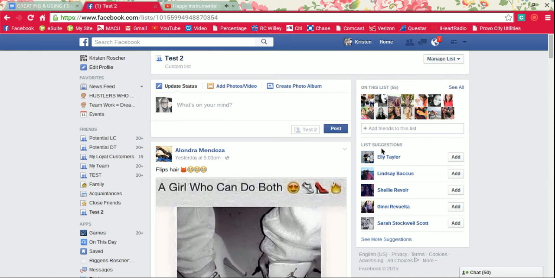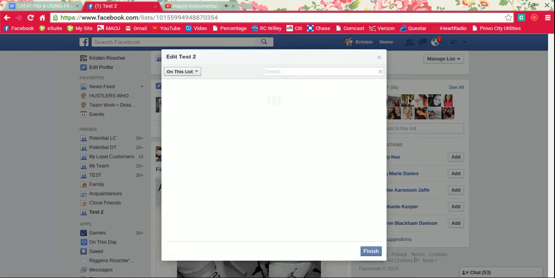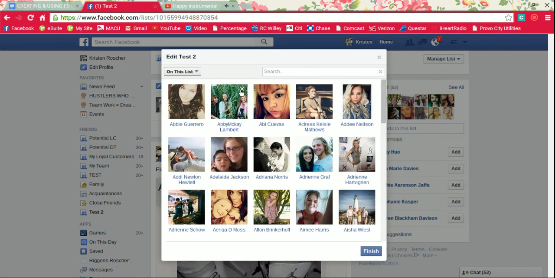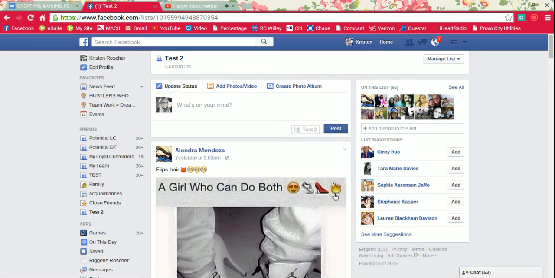You can either use this, what's populated. So now we have list suggestions where we can see more suggestions and it will tell us more people, or we can actually even add somebody straight from the list here, or we can do see all, and it will tell me what's on this list already. I could remove somebody if they've changed on my list, or if I accidentally added them. I can also do friends and then add them back or do whatever I want. Okay.